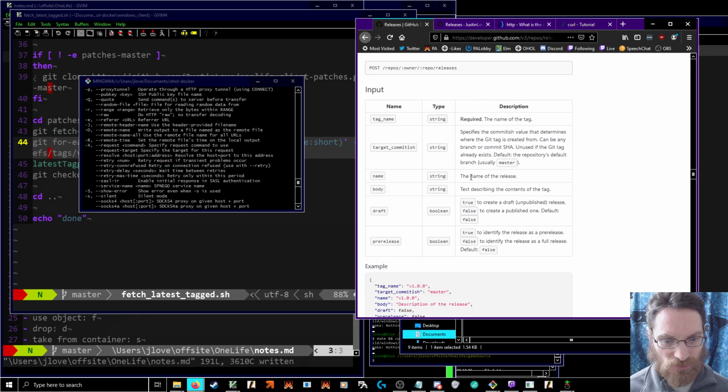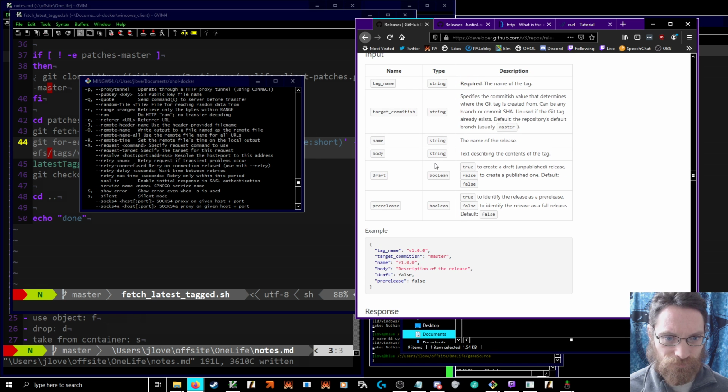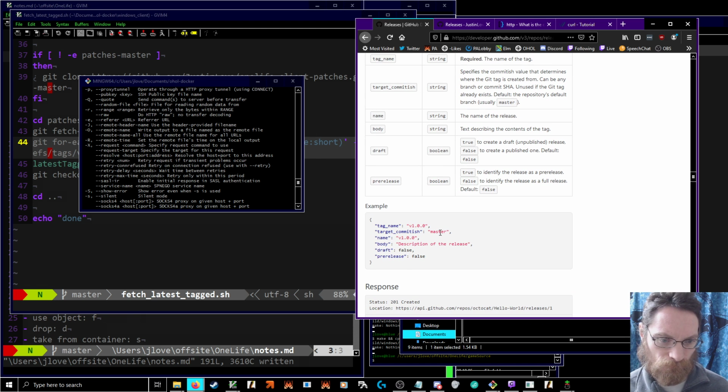I mean, I guess I could actually string interpolate that. So our target commitish is going to be our local version. It'd be like release blah blah blah. Probably want to call everything draft at this point.